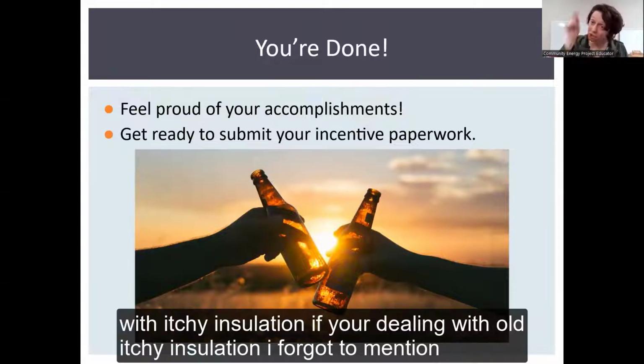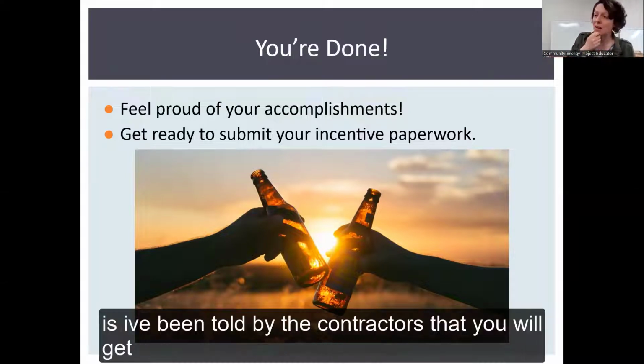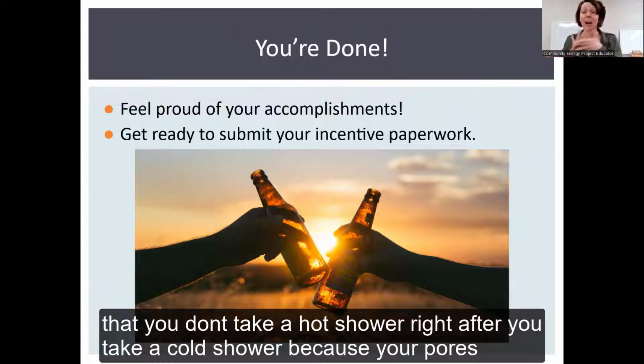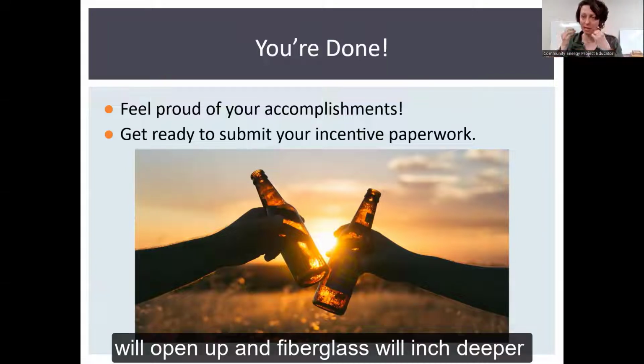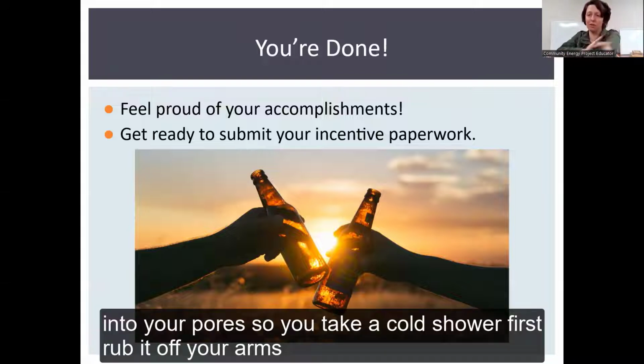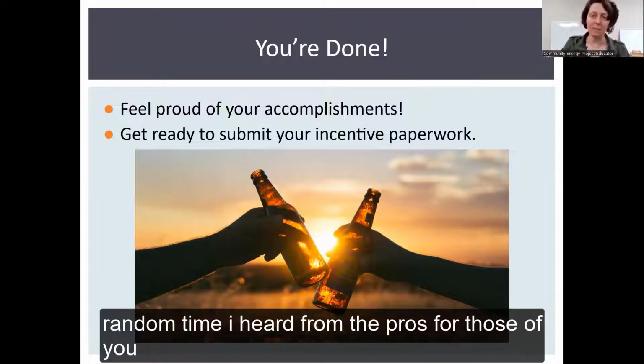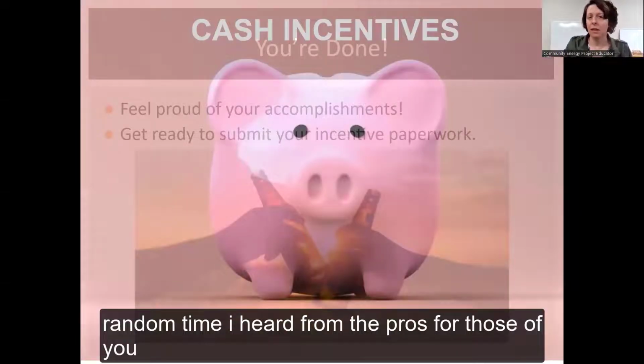One tip with itchy insulation, if you're dealing with old itchy insulation, I forgot to mention, is I've been told by the contractors you will get itchy. It's not from blowing the new stuff. It's from sifting around in the old stuff. That you don't take a hot shower right after, you take a cold shower, because your pores will open up and little fiberglass will inch deeper into your pores. So you take a cold shower first, you know, rub it off of your arms and legs, then you can take your hot shower afterwards. So, random tip I heard from the pros.